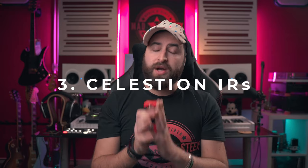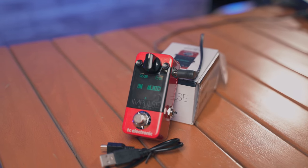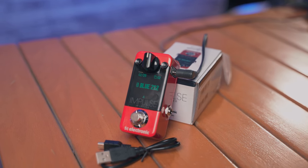There has been a partnership with the Celestion company, which is the most famous brand of guitar loudspeakers, and thanks to this you will find 12 official Celestion impulse responses available from slot 1 to slot number 12. Let's listen to some of these Celestion impulse responses.